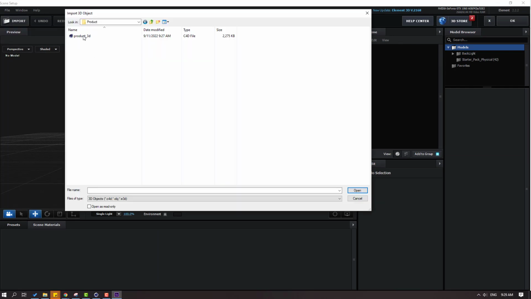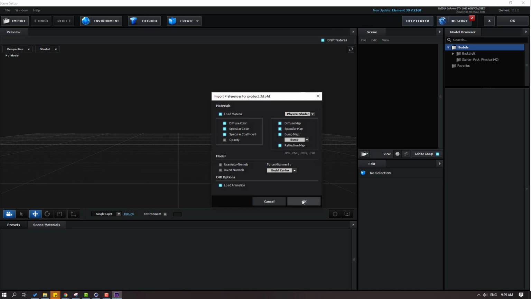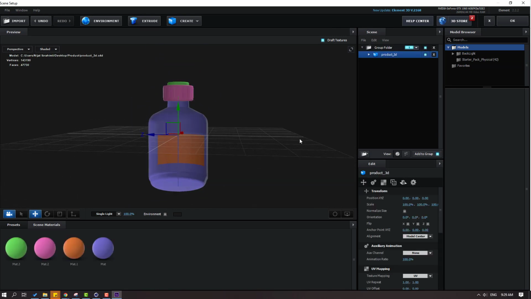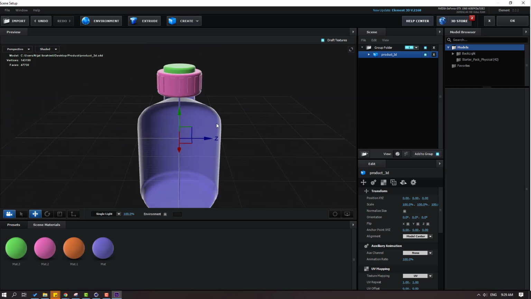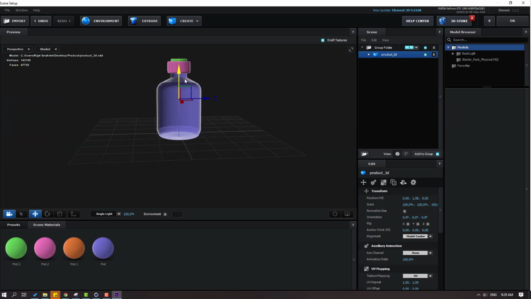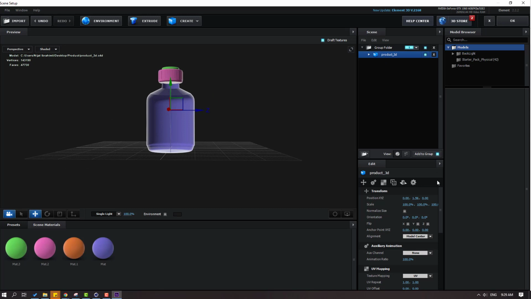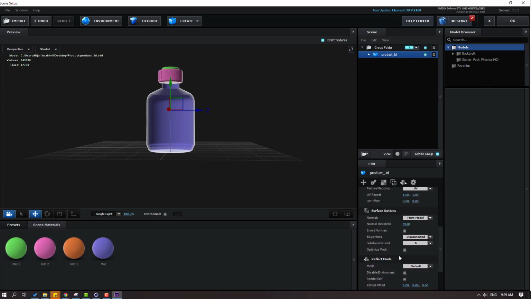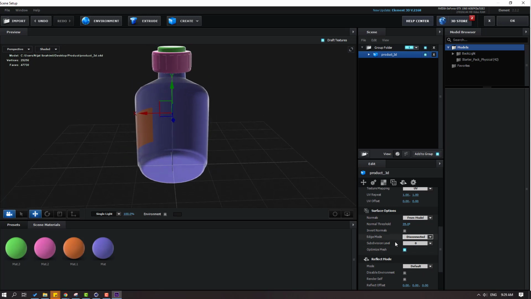Okay, so let's select this product and this is Cinema 4D file and click open. Again, click OK. Okay, nice. But we have problem with these faces. Let's move up and select this product. Let's go to here and click optimize mesh. Okay, and invert normals.